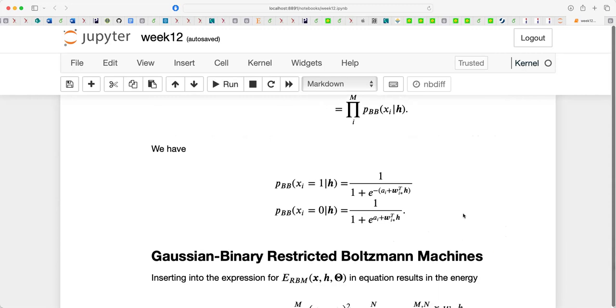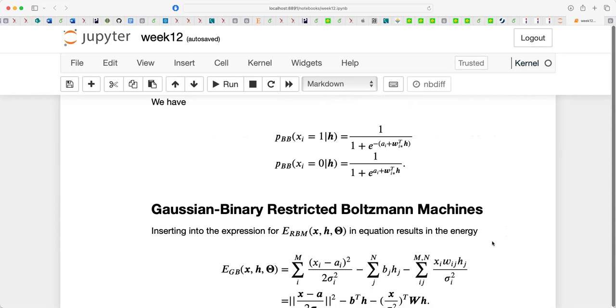Then you can make life more complicated, and you will probably hate me if I go through all these details, but I've just added this for the sake of completeness. One of the reasons I add this is because if you want to make something more complicated, it's not likely that you will get a nice analytical expression for these quantities. But for a Gaussian-binary model, where the Gaussian means that you want the x's to be continuous variables, you can again calculate analytical expressions for the marginal probabilities and the conditional probabilities, which are used in Gibbs sampling. You also need this to say what is the probability of x and what is the probability of y with a given value of h.